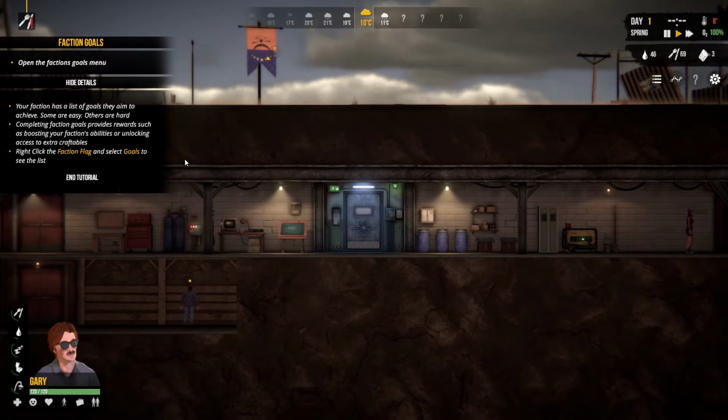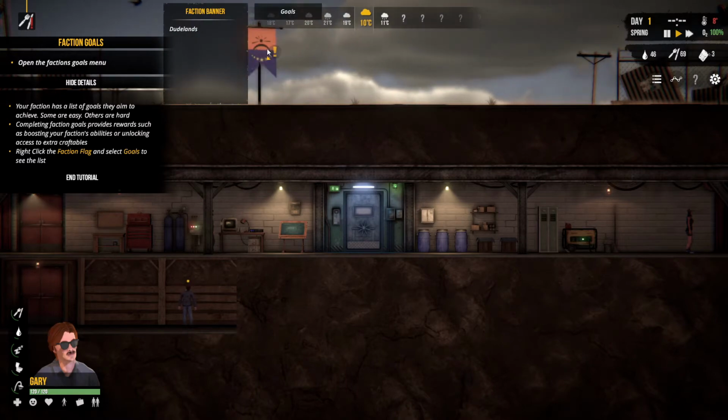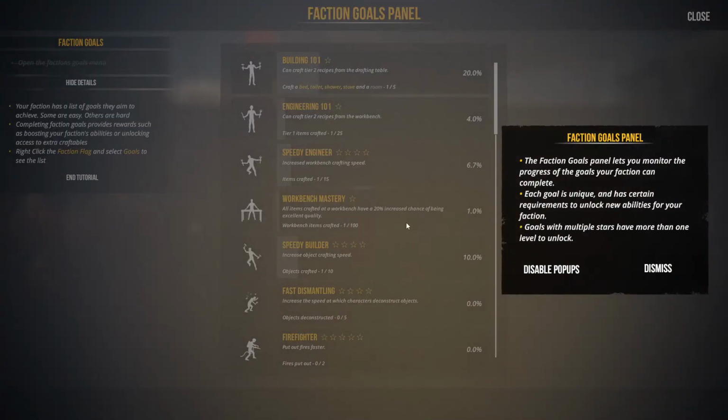As always, your faction will list the goals to aim and achieve for. Completing faction goals provides rewards such as boosting your faction's abilities or unlocking access to extra craft pools. Right click the flag. Boop. The faction goals panel lets you monitor progress of goals in your faction. Each goal is unique and has certain requirements to unlock new abilities for your faction. Goals with multiple stars have more than one level to unlock.